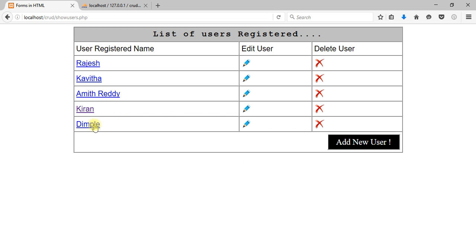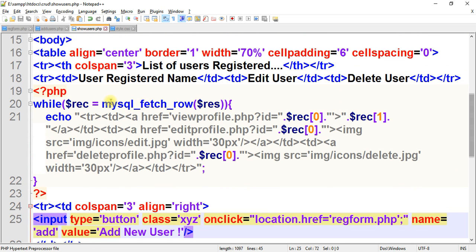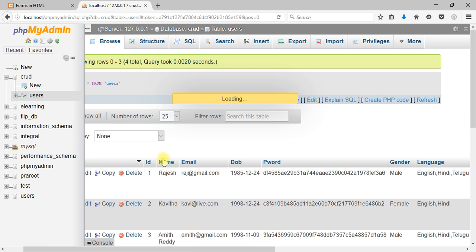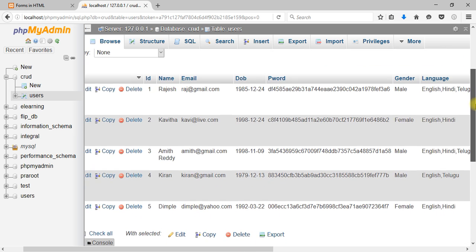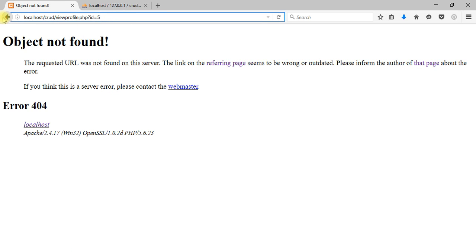As soon as she submits, I do see that there is Dimple, and we have a record on this page. So all the user detail names are being fetched in the form of looping. You can see that code here. We have show users. I'm looping the records, and this record is shown as a numbered array, and when you click on Dimple it will jump to viewprofile.php, and you should know Dimple's ID. When I refresh this page, you'll be able to see Dimple is in 5th ID, and that's what it is showing, that it is viewprofile.php ID is equal to 5.